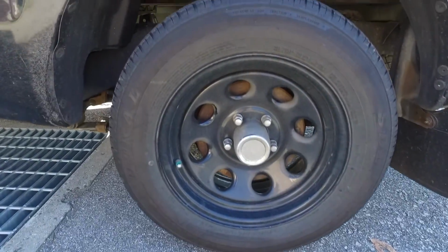Reason number 2 is I think it looks super clean. I think it was one of the cleanest trucks from the 90s, and especially if you get rid of the stock wheels, like I have some Rexer Steelies on there in black. It just makes it look acceptable and definitely a lot better.